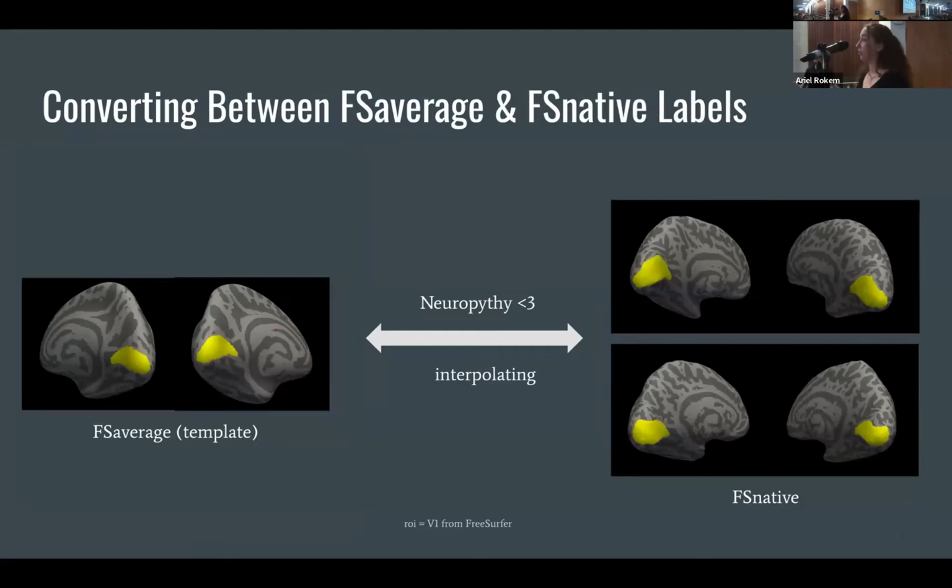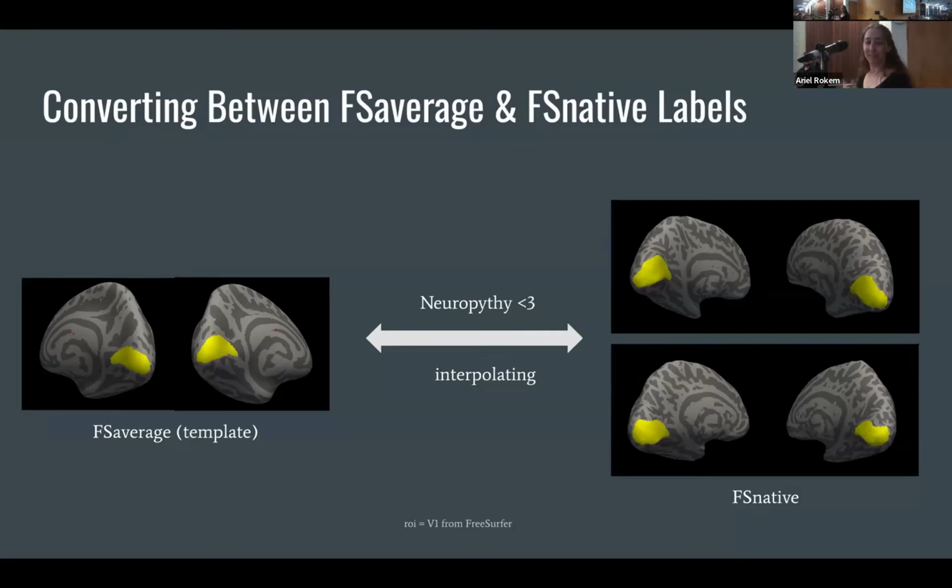We were also able to do within surface or within volumetric transformation. So here we're looking at an example of a within surface transformation where we take an FS average V1 ROI and project it into the native space of two of the individuals from the NSD data set. The good news here is what you can't tell is there's actually two labels projected onto each of these participants. It's just they're the exact same because the one label is actually the FreeSurfer generated V1, whereas the other one is the NeuroPython generated transformation from FS average to FS native. And they perfectly align. So that was really happy.